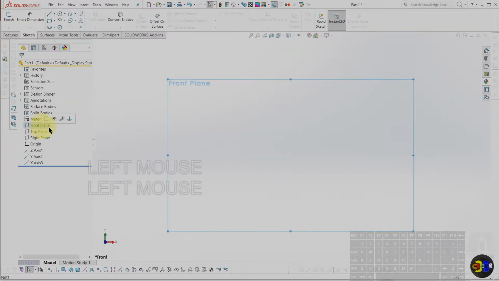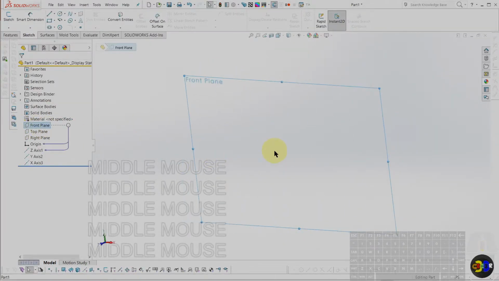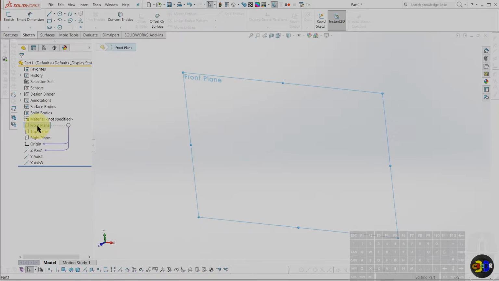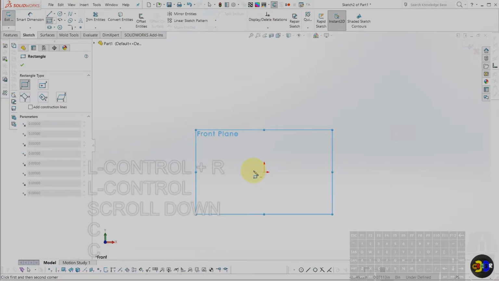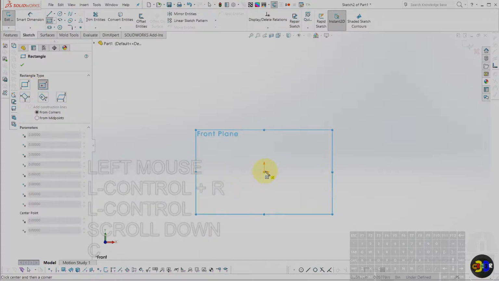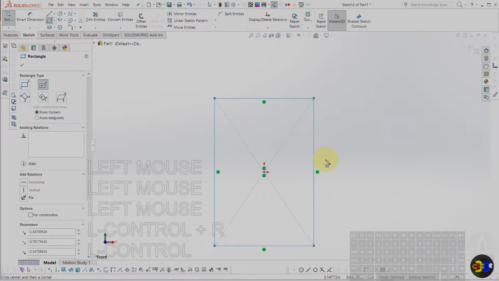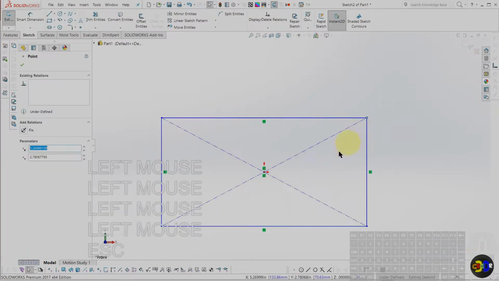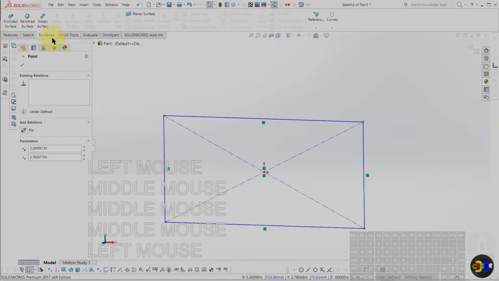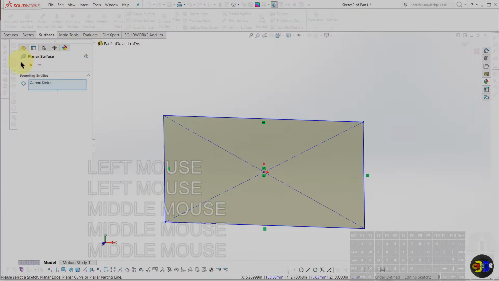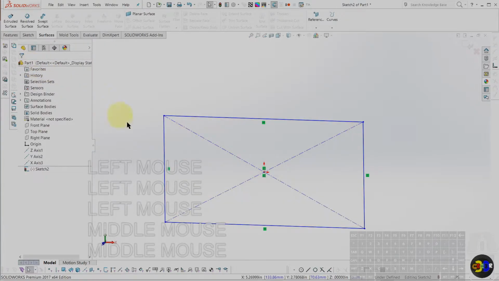I will pre-select the plane that I want to sketch on, and then I could do any sketch command. Because I have a plane pre-highlighted, doing a sketch command will automatically create a sketch on that plane. And then I'm going to go Control-R for a rectangle. Basically what I'm doing is putting a canvas in here to put that image on for me to trace from. Oh wait, I rotated it. Alright, so it's about that shape, and I will do a planar surface. See, I pre-selected it. See, pre-selection is important.